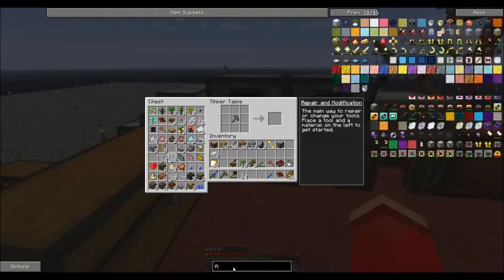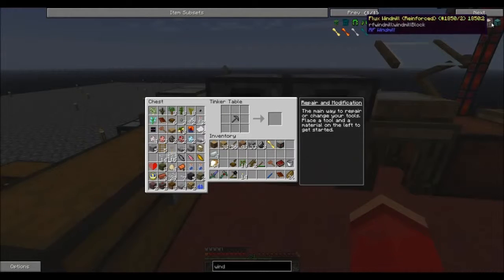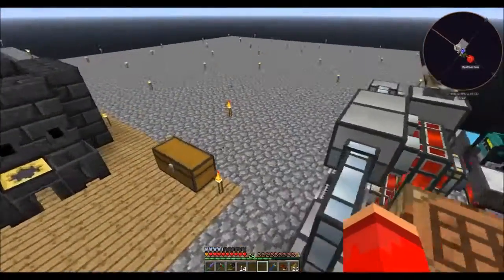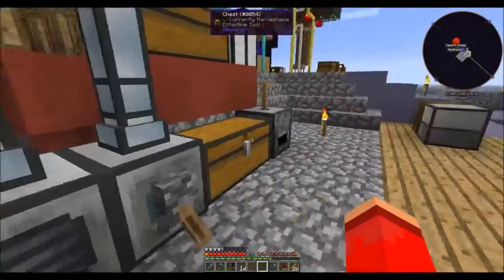And let's go back to wind. Wind. That is not wind. This is wind. Reinforced. So, let's see. We need 2 silver, we need 3 silver, and we need a piece of redstone. That's all we need now. So, actually, we need 3 redstone.